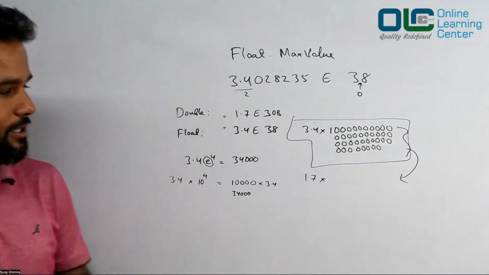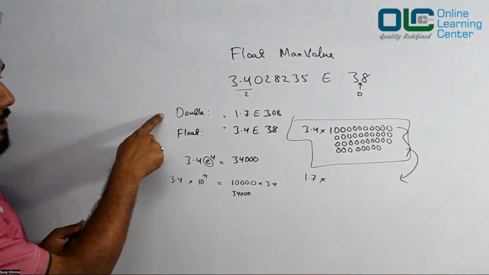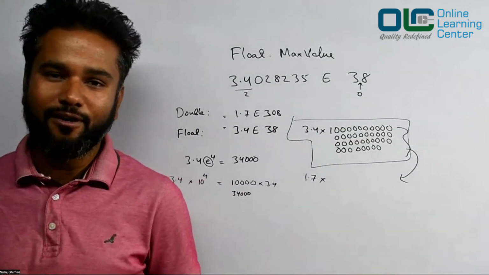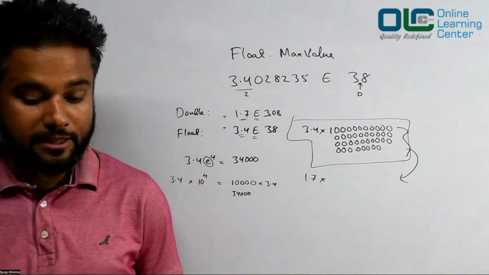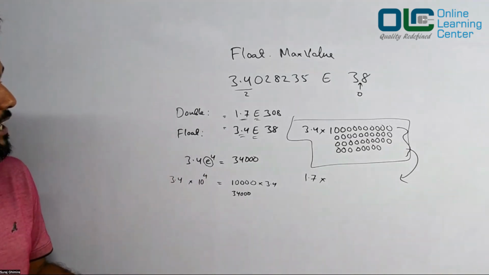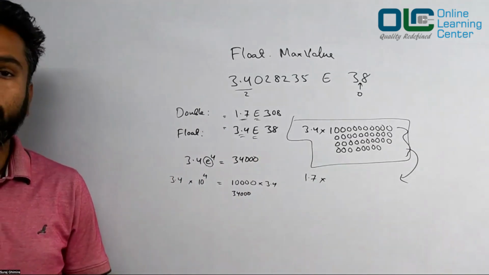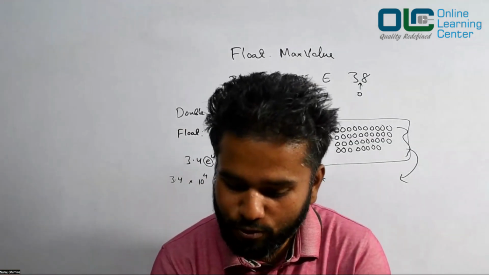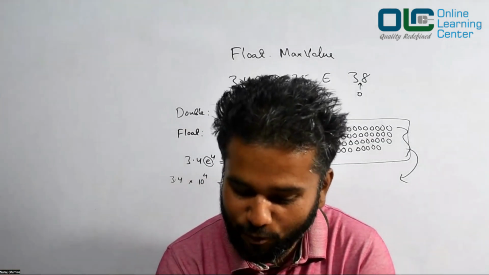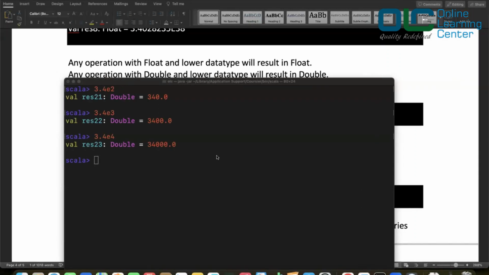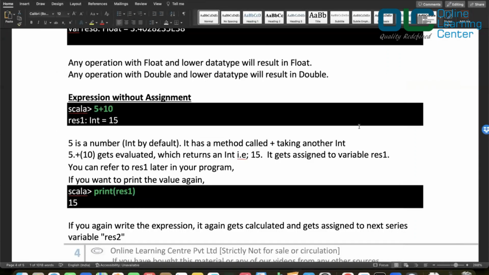Now think about this. The maximum value of a double and the maximum value of long is very different, and this is the reason why a float can store a larger value than long. We will talk about those in the coming days in more detail. I'll also teach you how internally the float actually stores the value. All right, so let's look into this.